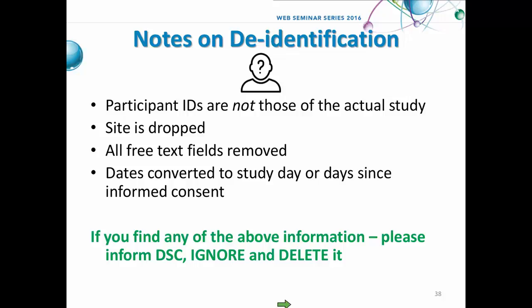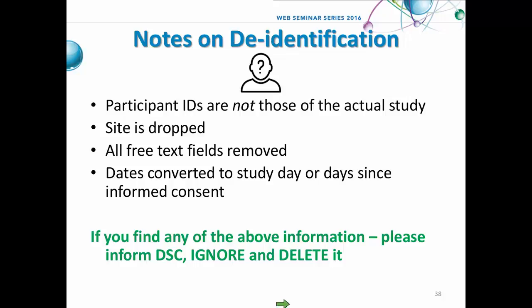Okay. To answer Margaret's question that she asked, all dates are converted to study day or to dates in informed consent. The definition will be in the de-identification notes. And age will be the same. So you will not get the date of birth, which is what is usually collected, but you will get their actual age. And I think usually it's age at randomization. Sometimes it may be age at informed consent.